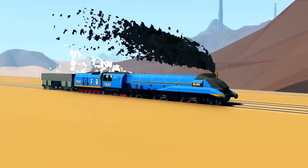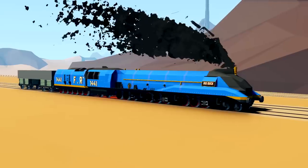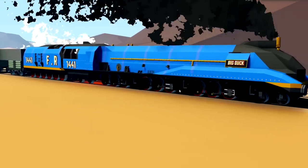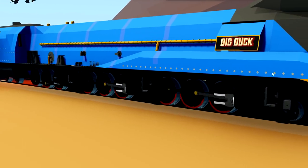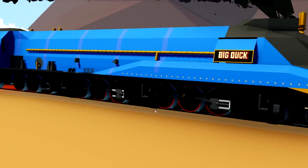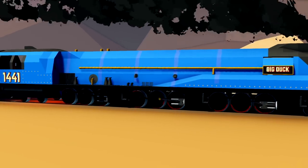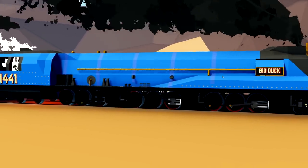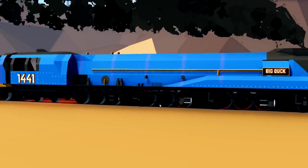That's ridiculous. Alright, so maybe we have to wait for another update in order to actually get this to work properly. I don't think it does work like real life. For example, I think the thing that is actually amplifying our speed is sending it from one piston to another piston to another piston, and then sending it back. The fact that we've linked them all up actually helps. However, in real life, I don't think that would be the case. I feel like another boiler in here, or 2 boilers, maybe that would increase the power as well, to be fair. But, yeah, it should definitely work better than this.